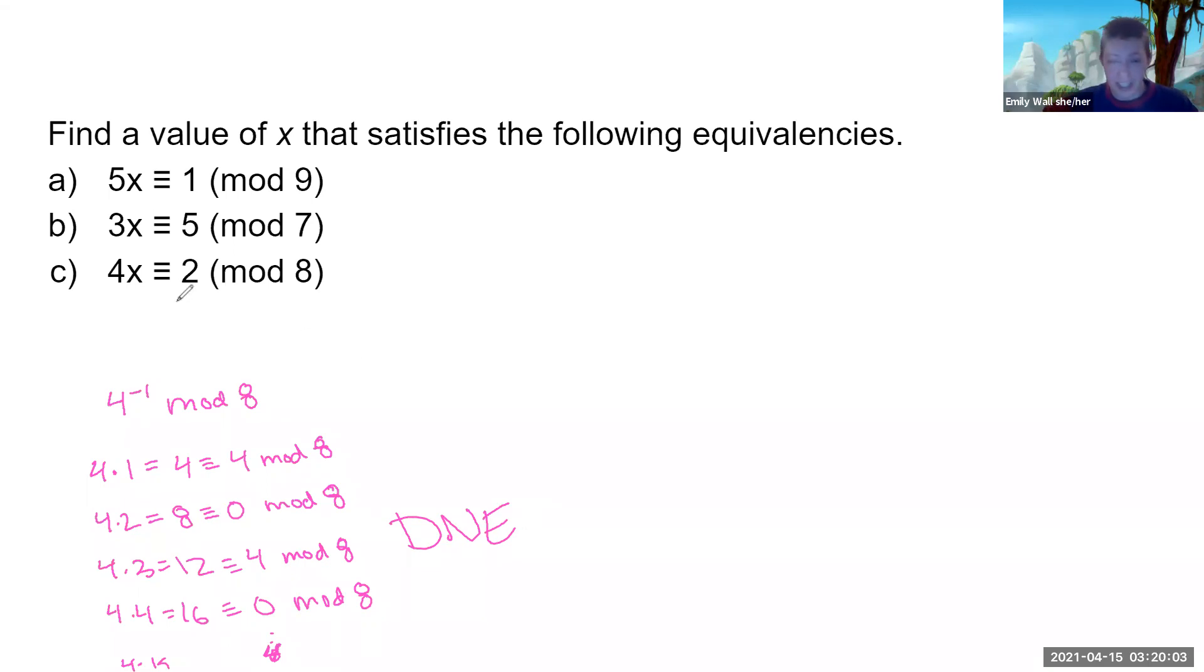What's even more tragic is that we wanted to try to find some x where we multiplied 4 by x and we got that equivalent to 2. Do you see any 2s? This list is 0, 4, 0, 4, 0, 4. There's nothing we can multiply 4 by that would be 0 or that would be 2 mod 8. Like this x also does not exist. That's different than the inverse not existing. The inverse doesn't exist because we can't get to 1 mod 8. The answer to c doesn't exist because we can't get to 2 mod 8 either. So that's fun. That means we're done.